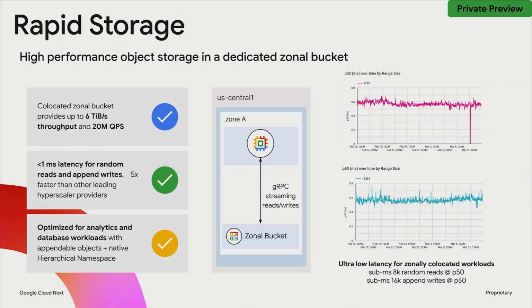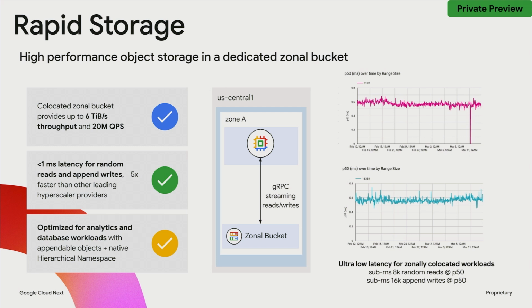I talked about Rapid Storage early on. So this is the new offering. Essentially, it provides a disaggregated, fully managed storage system, but with all the high performance, both in terms of throughput and latency, for high performance storage. Right. So we show some of the performance characteristics here. For example, Rapid Storage can provide up to 6.5 terabytes per second of throughput. This is roughly 50 terabits per second, which is mind-boggling. For a single Rapid Storage bucket, you can get that type of throughput.